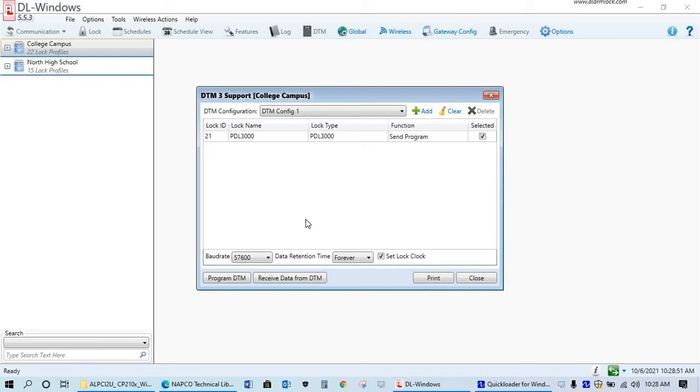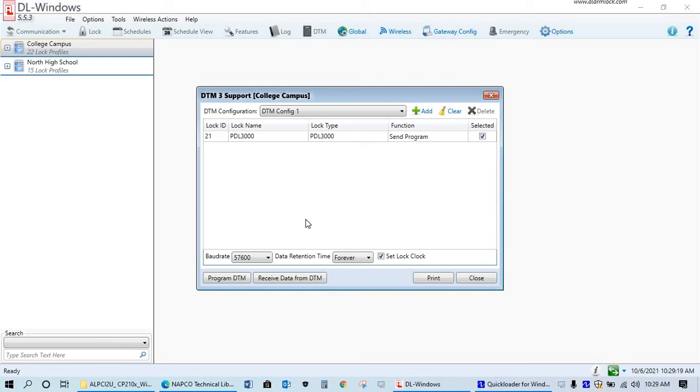In this brief video tech tip, I will be discussing the Alarm Lock DTM and the ALPCI2-U, which is the cable with a USB plug into the computer and an all-in-one cable with a banana plug on the opposite end. So again, this is for the part number ALPCI2-U and also in regards to the DTM.